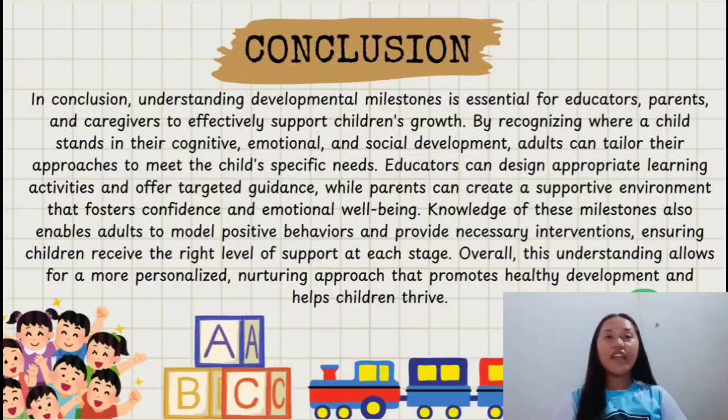In conclusion, understanding developmental milestones is essential for educators, parents, and caregivers to effectively support children's growth. By recognizing where a child stands in their cognitive, emotional, and social development, adults can tailor their approach to meet the child's specific needs. Educators can decide appropriate learning activities and offer targeted guidance, while parents can create a supportive environment that fosters confidence and emotional well-being. Knowledge of these milestones also enables adults to model positive behaviors and provide necessary interventions, ensuring children receive the right level of support at each stage.